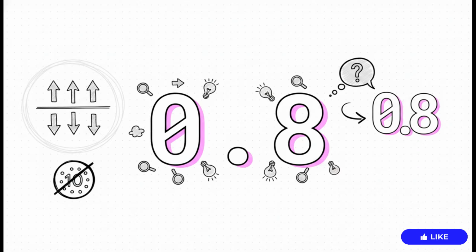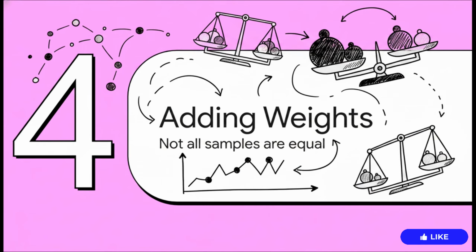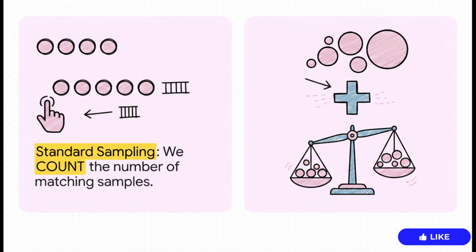That's huge. Okay, we're almost at the finish line. But let's add one final layer of realism. Because in the real world, not all examples are created equal, right? Some are more important than others. So let's talk about weighted samples. The shift in logic here is so simple, but it's super powerful. Before, we were just counting samples. 1, 2, 3. Now, with weighted sampling, we just sum the weights of the matching samples. So instead of counting, we're adding.